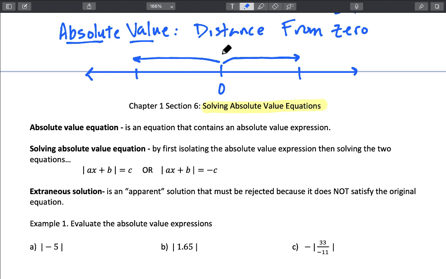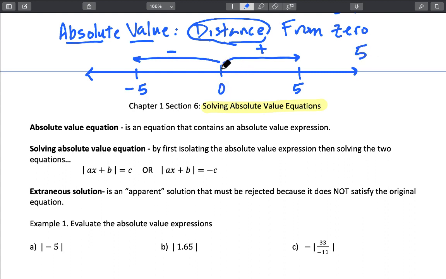First of all, one way to think about the absolute value is the distance from 0. Now, from 0 here on our number line, you can always move in one of two directions. You can move towards the right, which is the positive direction, or you can move towards the left, which is the negative direction. However, distance is always going to be positive. For example, if we take two numbers like 5 and -5, they have the same distance. Their distance from 0 is going to be +5, because distance can never be negative.